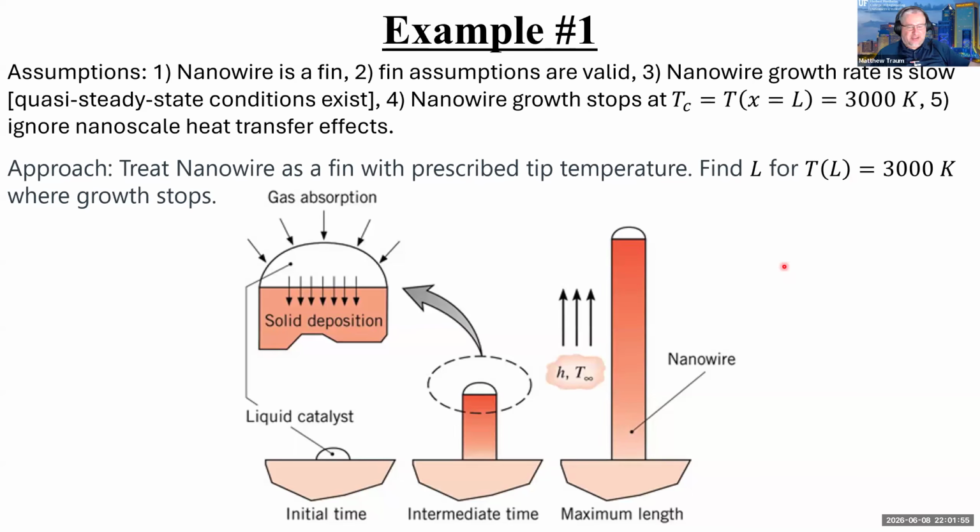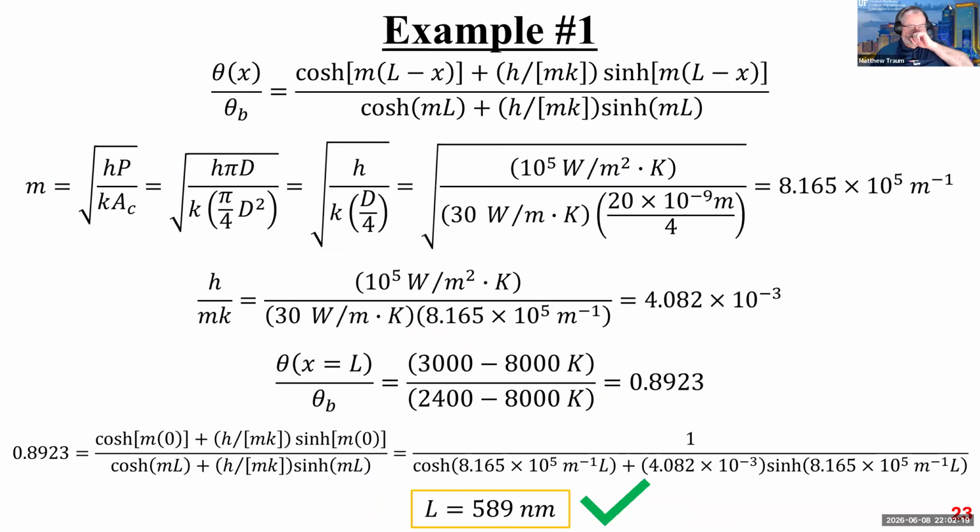So in a way, this is very cool. I like this problem a lot. That's why I picked it, because we're basically solving the fin equations in reverse, right? Instead of solving for the tip temperature or a temperature in some spot in x for a particular set of boundary conditions, we're basically saying how tall does the fin get for a particular temperature condition instead of the other way around.